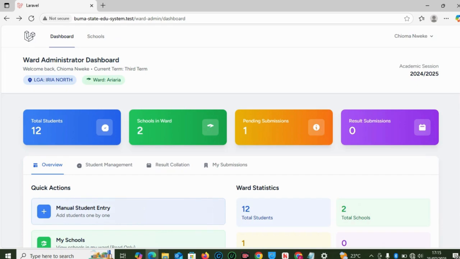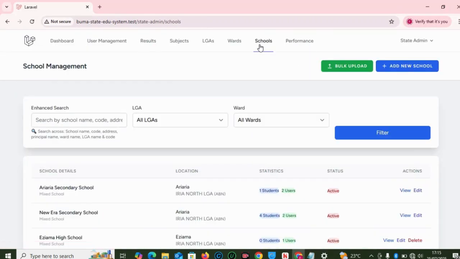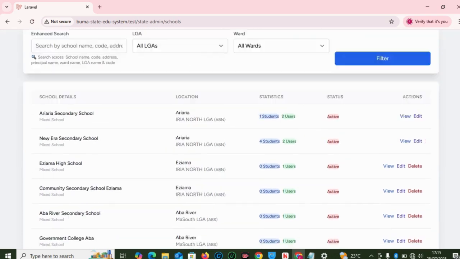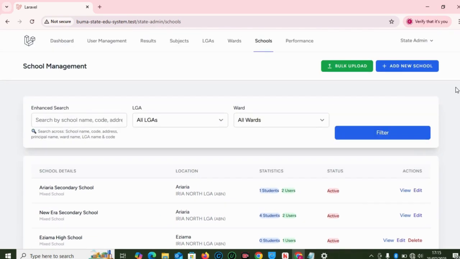One of the most innovative features is the automated academic session and promotion system. The system allows a structured academic calendar. Like if you come to the state admin here, apart from, like I've told you, the admin can manage schools. You can view the wards that are assigned to various LGAs and schools.